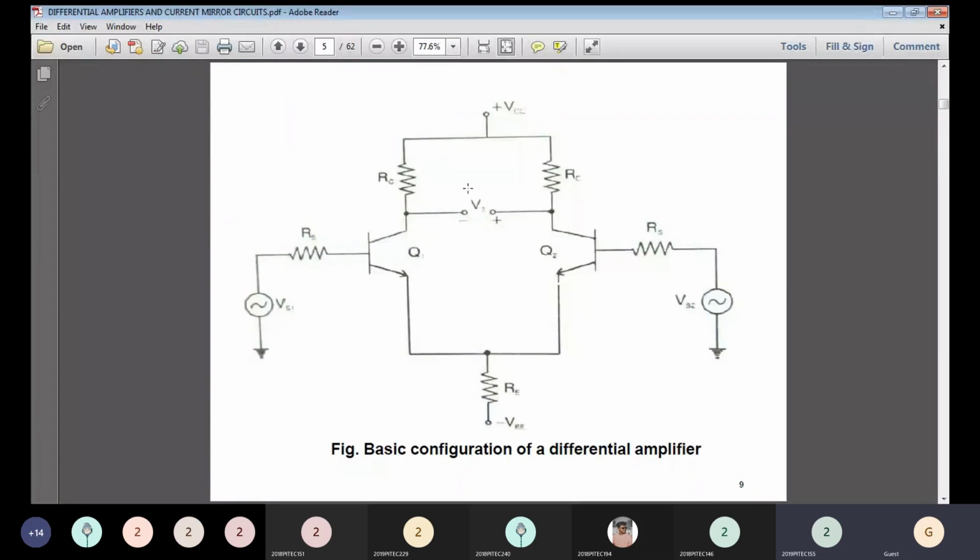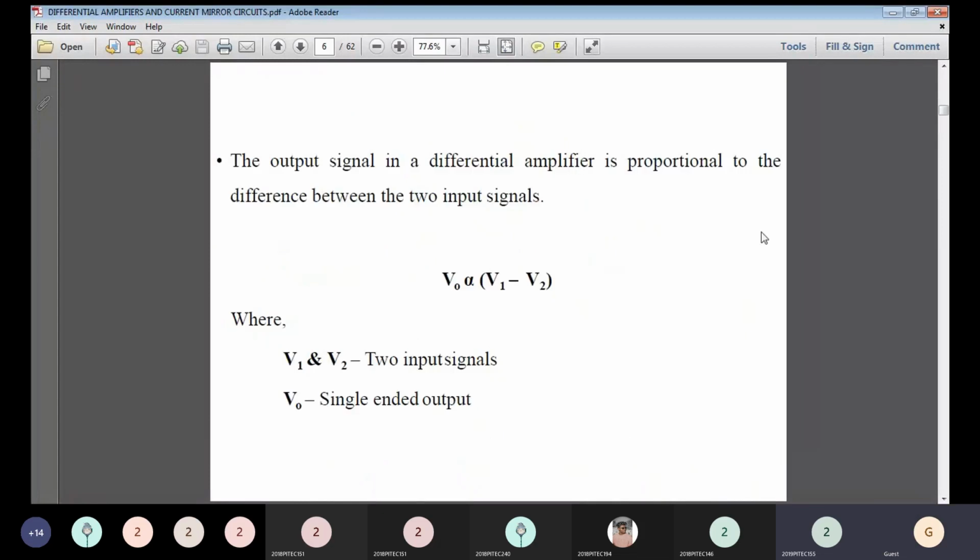This differential amplifier works in two different modes: one is common mode, and the other is differential mode. Here, at the common emitter point, the emitters of both transistors Q1 and Q2 are connected with the resistor RE. Here the negative biasing we are feeding is the value of minus VEE. So I told you, this is your differential amplifier.